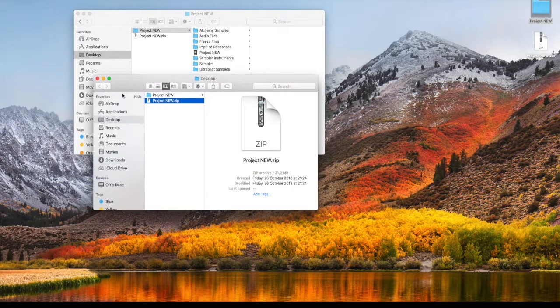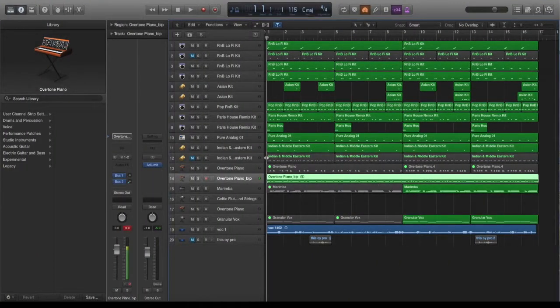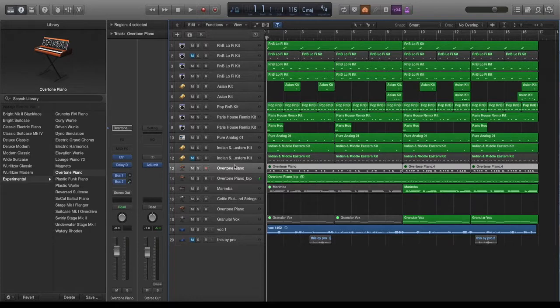So basically that's just it. To go over again, saving a Logic file for mixing and mastering: if you have VST instruments in your project and you feel the mixing or mastering engineer wouldn't have them on his own computer, what you will just do is convert the MIDI instrument into wave.